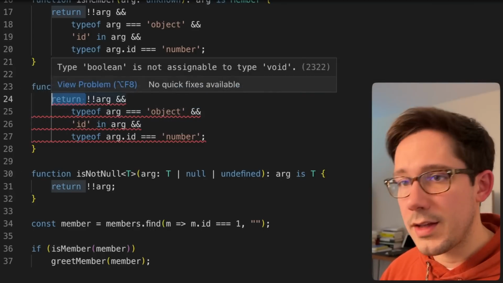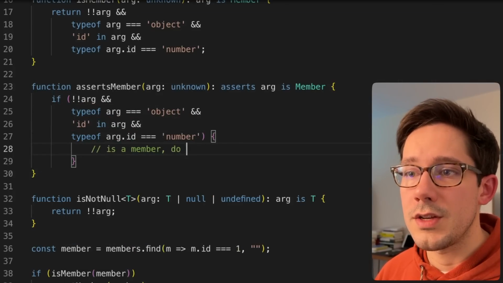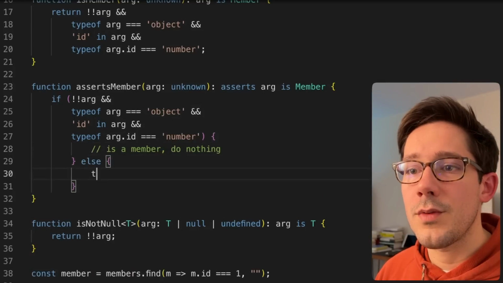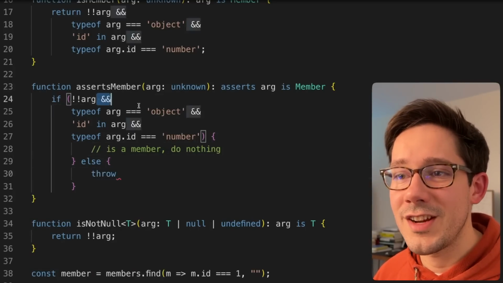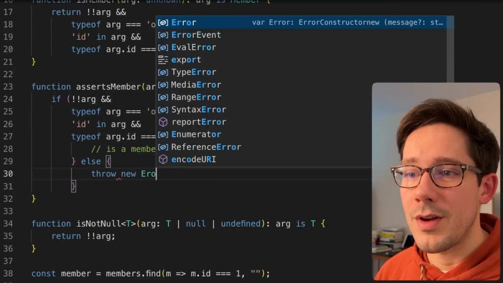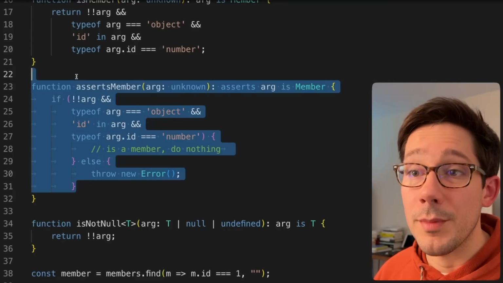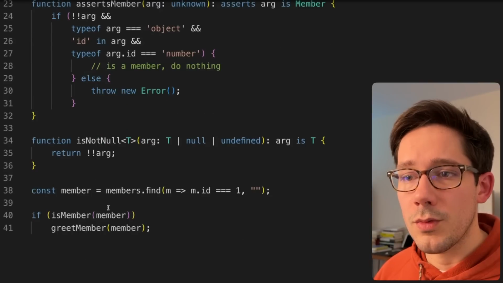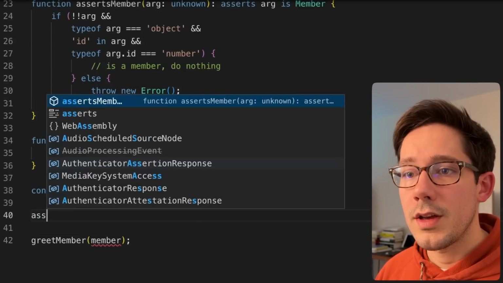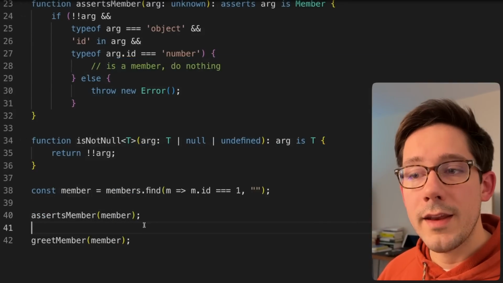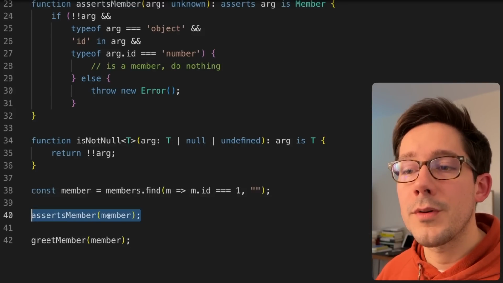The simplest way to do this, I think, is going to be to wrap this in an if statement here, is a member. So we'll say do nothing. And I'm just doing this the lazy way so that I don't have to negate that entire assertion here, all of this stuff. So we'll just do throw new Error here. And now we have this asserts style, which is probably the more common type when you talk about an assertion function. And the way this one works is instead of having an if statement here, what we can do is just say assertsMember. And now basically after this point in our code, TypeScript will know that member, our variable, is member, our type.